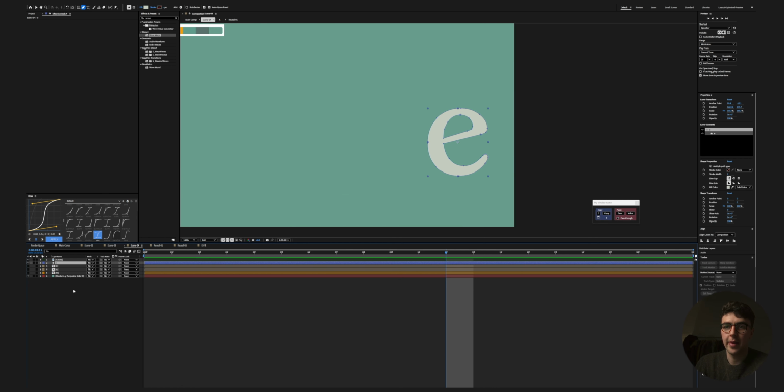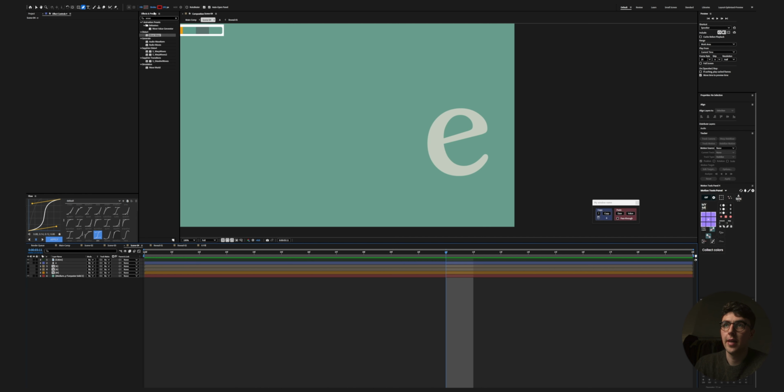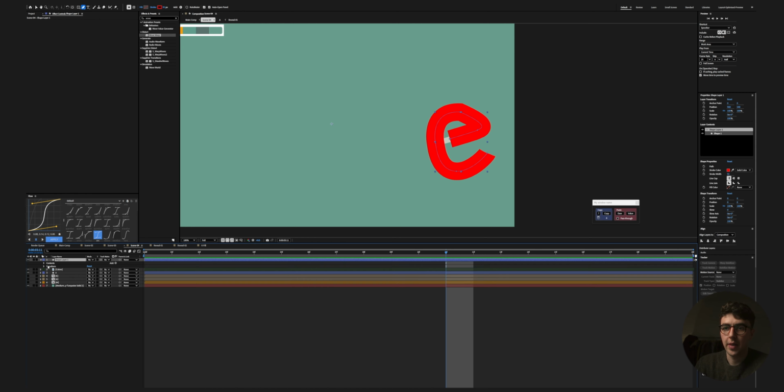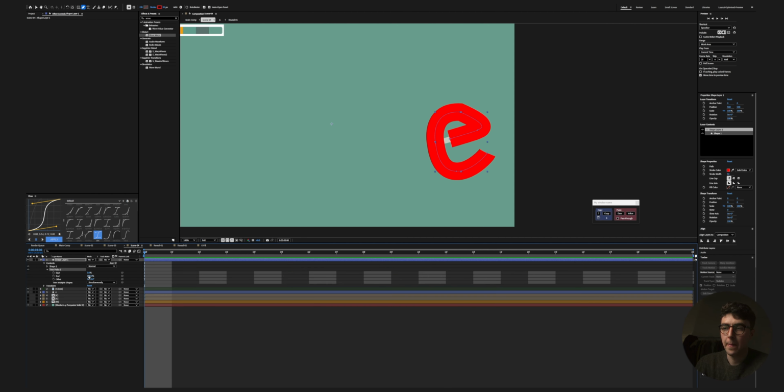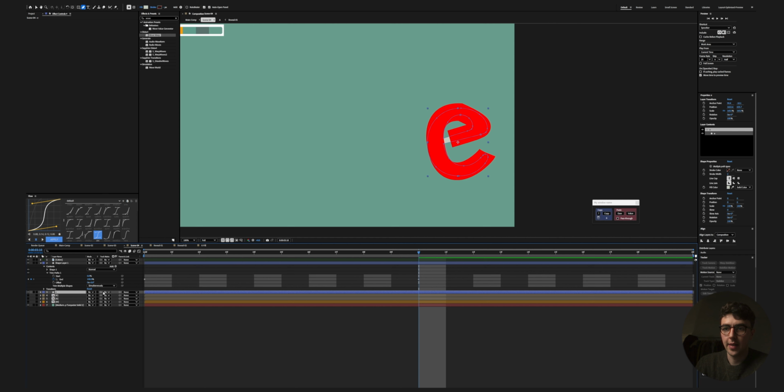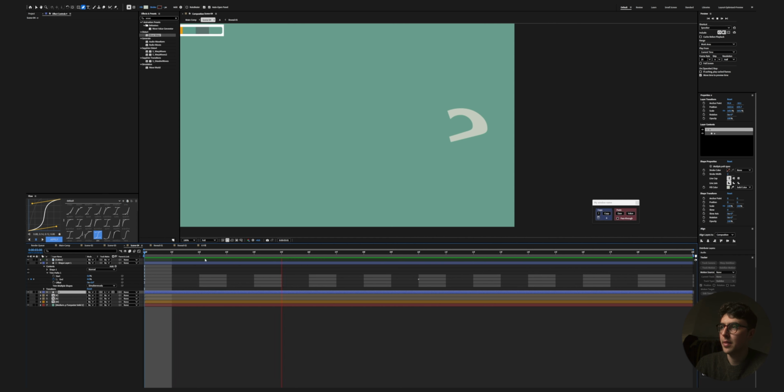I'm just going to have our shape layer here, and let's just come up to our pen tool, and let's just do an outline around the whole shape. We can just decrease this a good bit. Select this. Great. And let's just increase this a bit like that. And same thing, we're just going to trim paths. And this time we're just going to only animate the end. So let's select the keyframe here, and then we're going to just go like this. Come down to our E layer and then make it a track matte, and you'll see what happens.